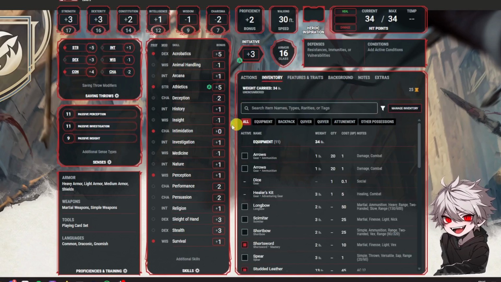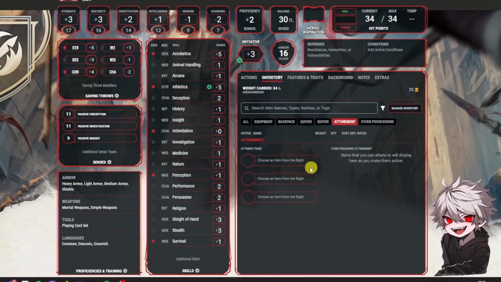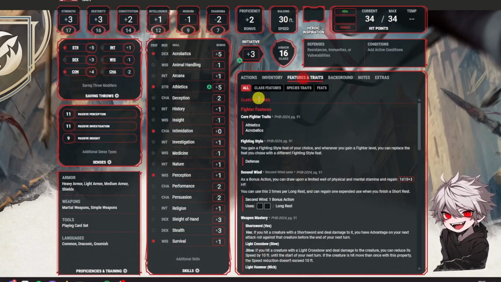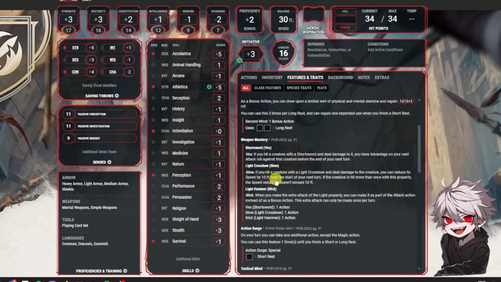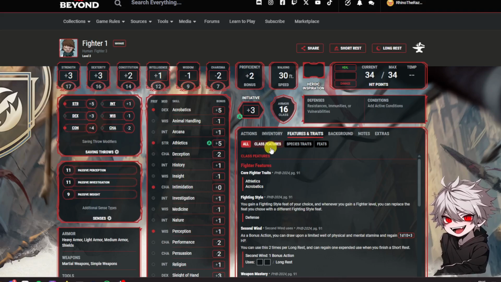Your inventory, you can actually break it up into equipment, your backpack, your quiver for your arrows. You get 2 quivers. Your attunement, for if you have a weapon that requires attunement, usually it's a short rest, and other possessions. Features and traits will all be here. If you ever want to double check something, remember, we all kind of learn this game together.